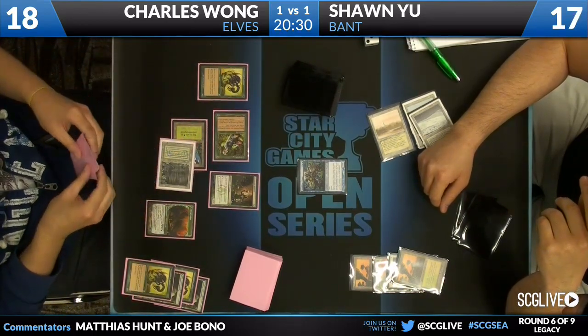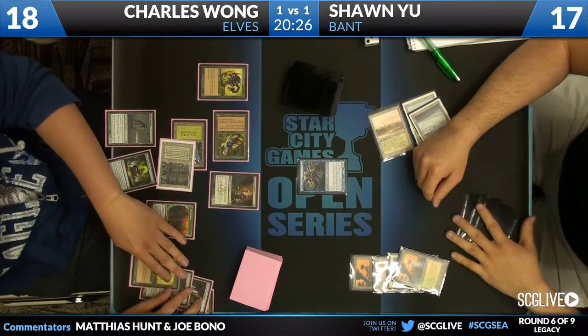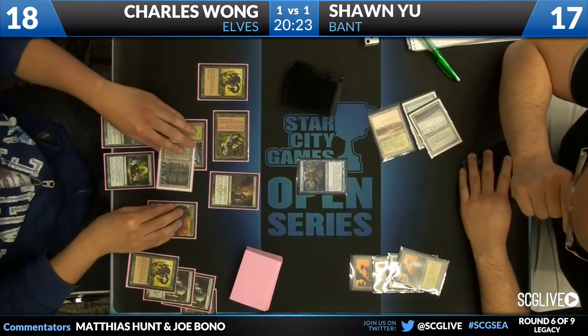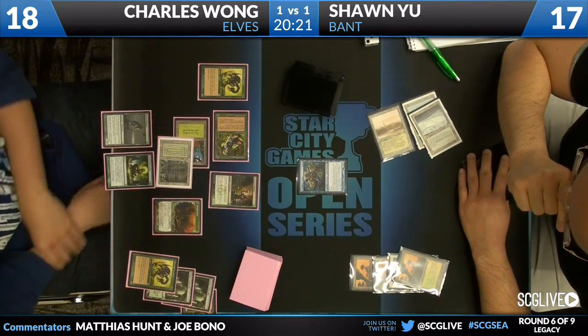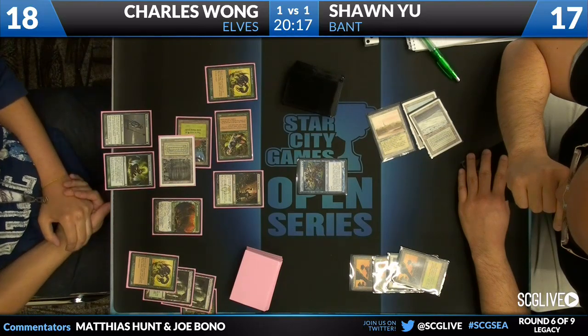And so we see Green Sun Zenith and Nettle Sentinel. So it's interesting. The quote-unquote correct play is to take Green Sun Zenith, except that Shawn actually has a Spell Pierce in his hand. So he may not want to take the Green Sun Zenith, but if he doesn't take it, it'll be very suspicious. Yep.